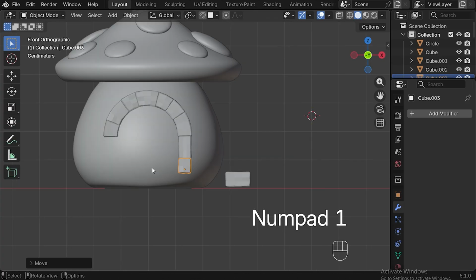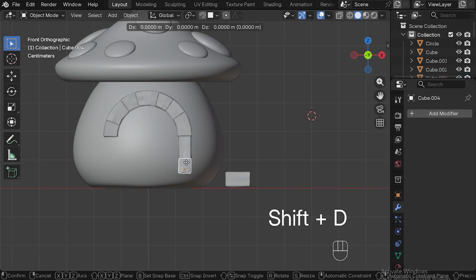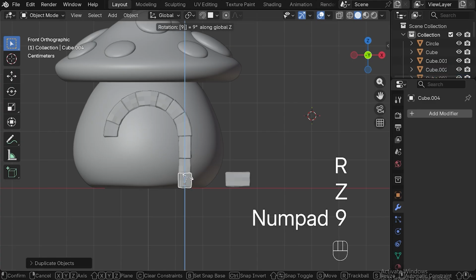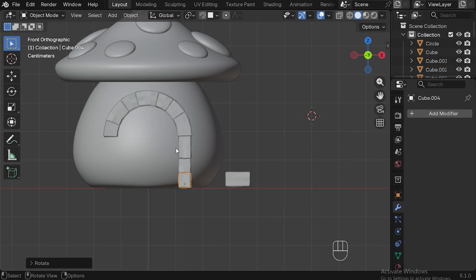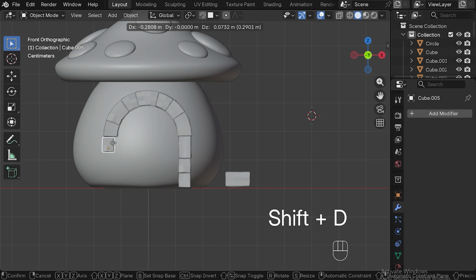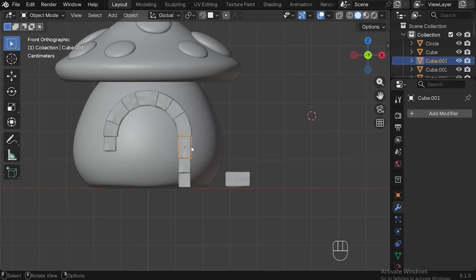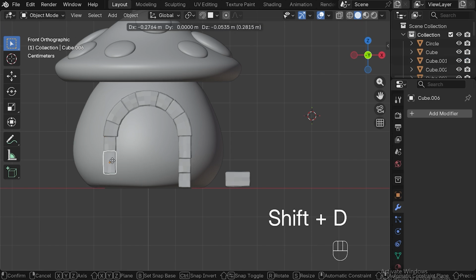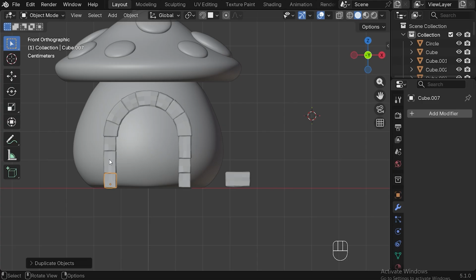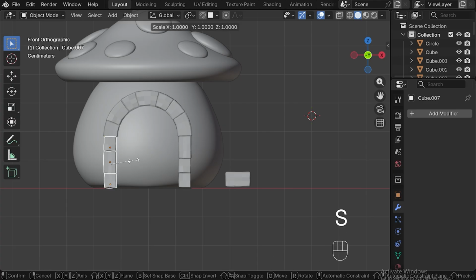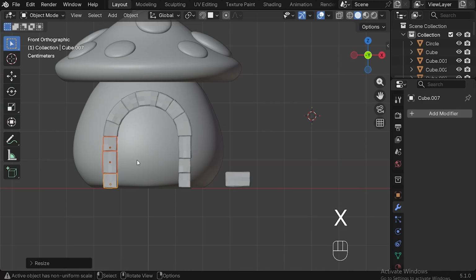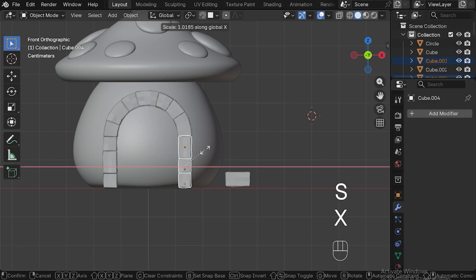And I think I'm going to just duplicate this one. So Shift D to duplicate, Z, and bring it down here. Or Z90, just to make it a little bit more random. And then I'll grab one of these, Shift D to duplicate it, and move it here. Grab this one, Shift D to duplicate it, move it here, and grab this one, Shift D to duplicate, move it here. So that's perfect. And I'm just going to grab these 3 and scale on the X, just to line them up, and these 3 as well, like that.